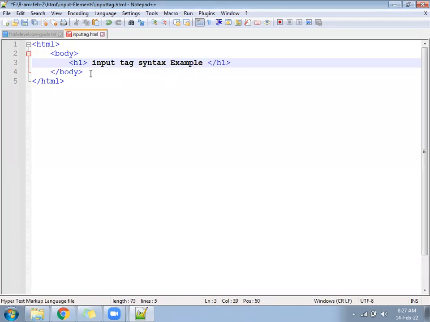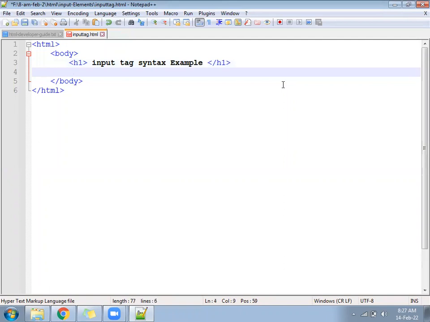Input tag syntax example: how to create a radio button, how to create a checkbox. Those we are going to write in this. Alignment will be here and there, no matter; we should just be able to create the element.